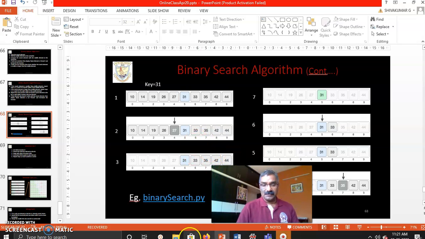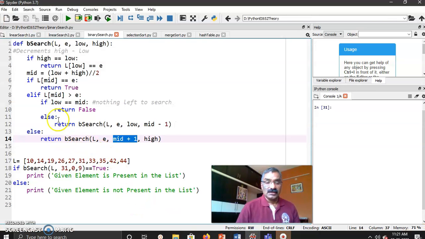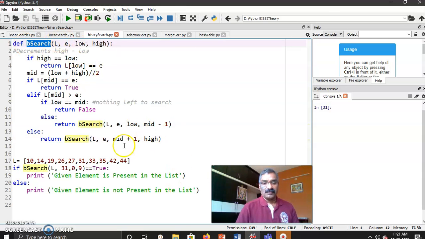So in my example, the right sublist will be chosen because my search key is 31, which is greater than 27, the mid value. So it goes to the right sublist and calls the recursive B search method with a new low value of mid plus 1, and high remains the same.